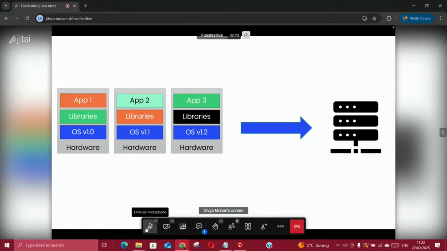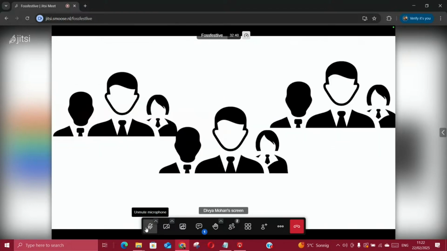When we were talking about different virtual machines, giving that isolation so that one app deployed in one virtual machine cannot really listen or understand what another app within another virtual machine is doing. That's the kind of thing that is talked about when we are talking about namespaces.